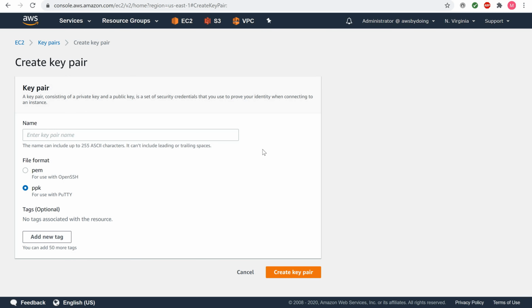For key pair name, type a name that is easy for you to remember, like the North Virginia key pair, since key pairs are region sensitive.